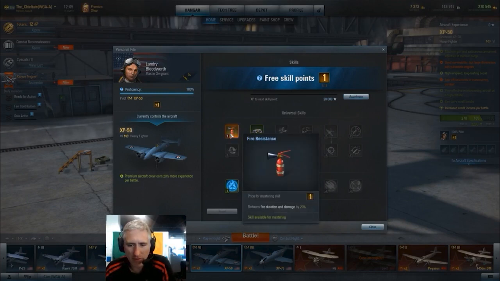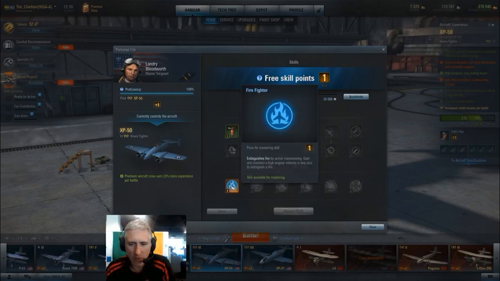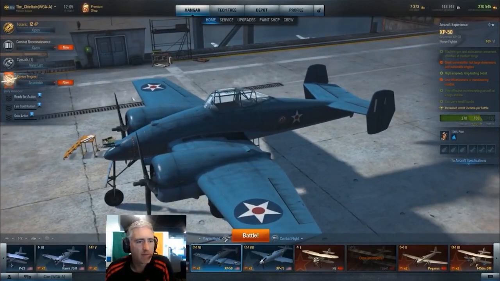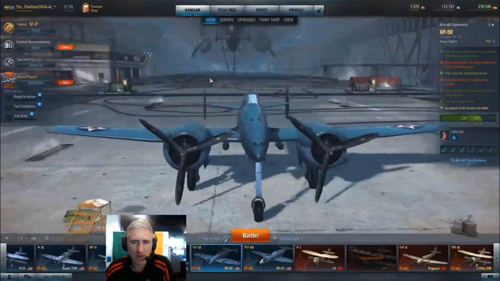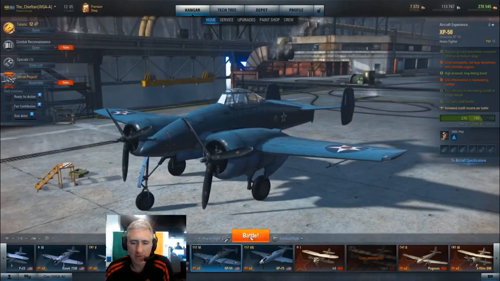Universal skill. Fire resistance or vigilance. Or extinguishes fire by active maneuvering. Okay. I don't know if that's great or not, but I'll do that. I'll look up and find out what those things are later. Okay, so let us see what this thing does. It's a tier 6, the XP-50. It really is a hideous aircraft. It doesn't look like it should fly. Let's see what it does.